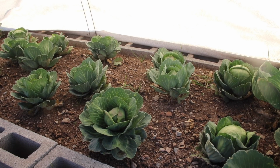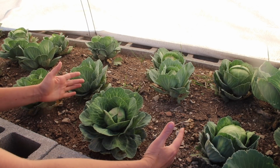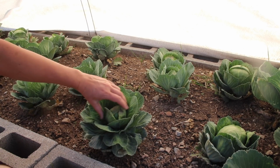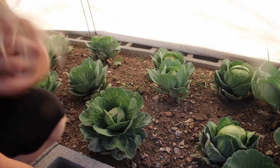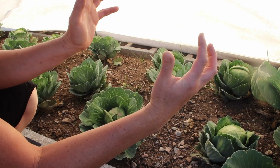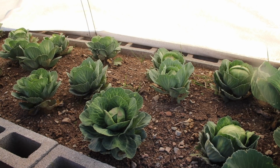So over here, the green heads are certainly not impressive. Normally I have enough cabbage growth that by a long time earlier in the summer, they're fully touching each other and there's none of this bare ground. But as you can see, especially this one here, they're starting to make pretty decent firm heads. Now last year, I had cabbage heads about this big. I don't see any way I'm going to get that, but if I get a whole bunch this size, that's way better than nothing. So I'm happy with that.